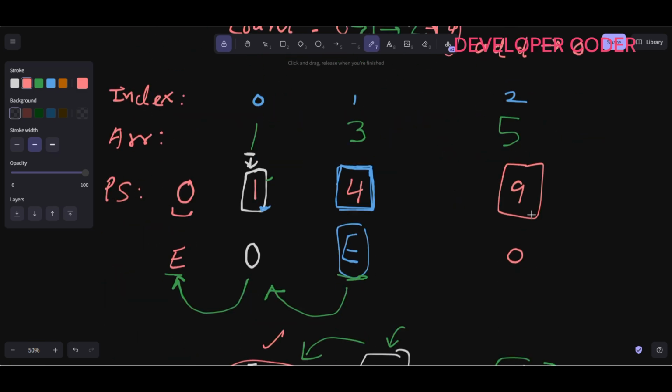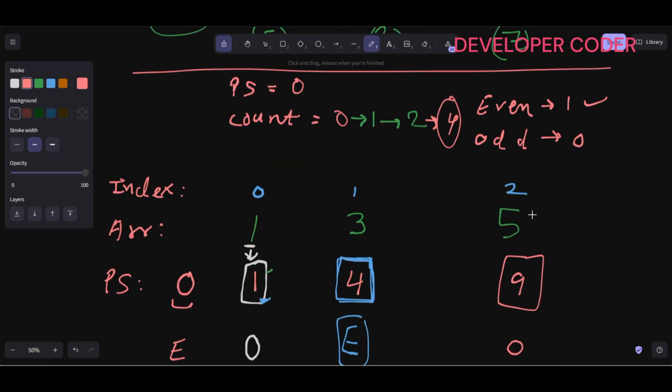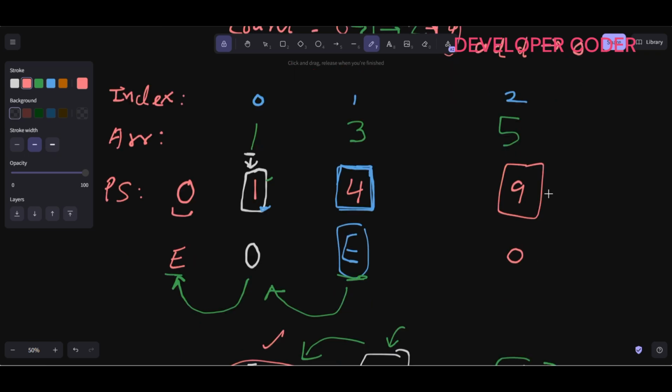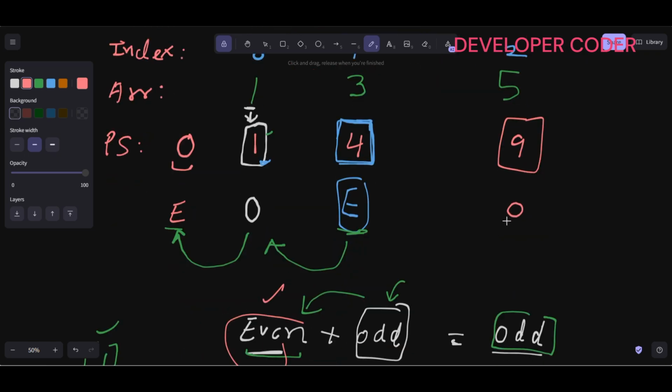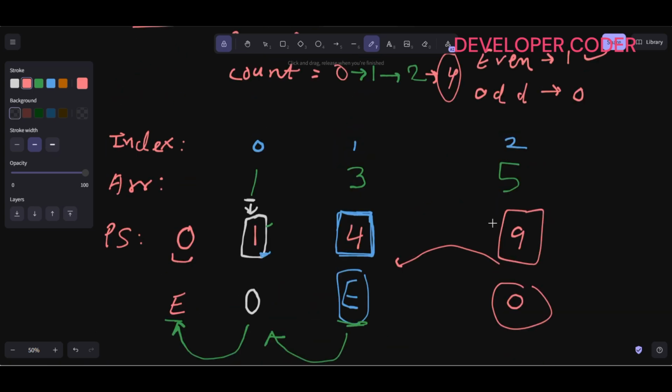So now what are the subarrays that are going to form here? Here if you see, this is odd, before that this is even. Just ignore this, 9 minus 4 is 5. So 5 is one set. Then here there is one more odd.